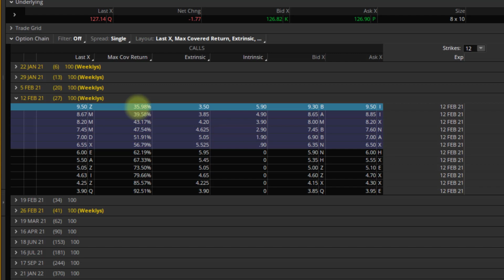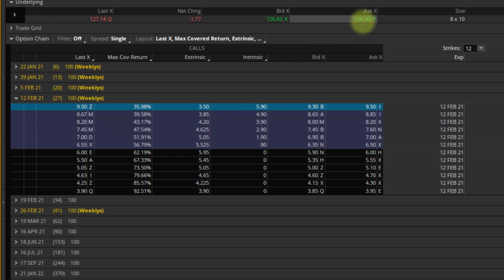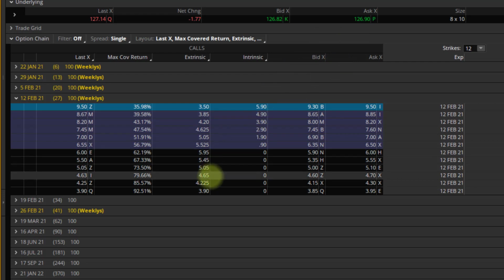But let's come down to the 130 strike right there. What's the return if exercised? We take the 465 extrinsic value, but then we have to say the stock price could also climb to 130. So again, we're not sure which stock price to use, but if the current stock price is $126.90, that would be about $3.10 out of the money. So not only could I capture $465 of extrinsic value, but also another $310 in capital gains. So that would be $7.75 divided by the current stock price and then annualizing it out.